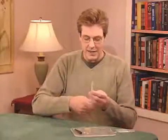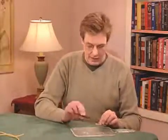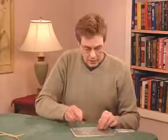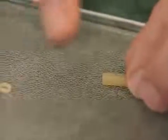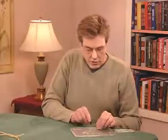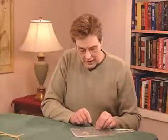I like to cut off about an inch section so it's easy to deal with, and then get yourself a very sharp razor knife. Now, this one costs about $1.50 at the hardware store, or you can use a single edge razor blade. Put your tubing there on a very hard platform. You don't want to do this on wood or anything that might be porous or soft, because you're going to be pushing this razor blade right down hard on the surface, and you want a good resistance to it. So a very flat, hard surface.